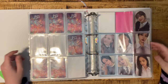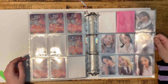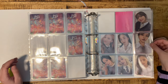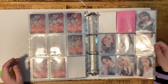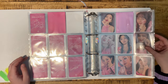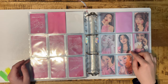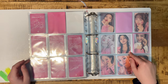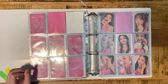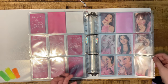And then we have Formula of Love, for which I'm only collecting two sets, which is the least I collect, I believe, for Twice. But that's just because I couldn't really decide what sets I wanted to collect. So I decided to go with this one because this one really screams scientist to me. And I also really liked it, as well as this one because it's pink, and I associate pink with that song as well. And before anyone comments on this, I know that this technically doesn't go with this set, but I had this one and I love this Jihyo card. And since she's often the one doing something other than what the rest is doing, I was like, you know what, it doesn't matter, she's in the middle and it still looks cohesive because she's wearing pink. So yeah, I kept it.